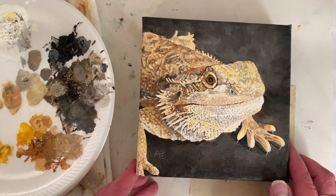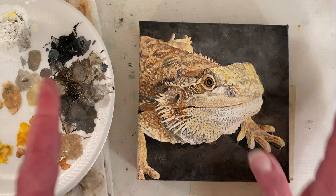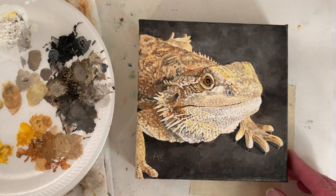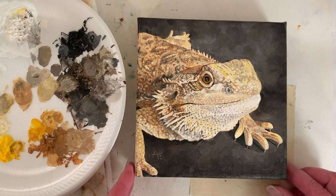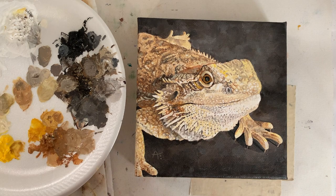And then once I decide it's done, I might touch it up over the next couple days, see what needs changing and adjusting. And then I'll put a gel gloss isolation layer on it after it's dried for a couple days. First I'll send a little video to the person who commissioned the pet portrait to see if they like it. And then if they approve it, I'll put a gel gloss isolation layer on it, let it dry for several days, and then put the varnish that they choose. Usually people go with satin varnish.